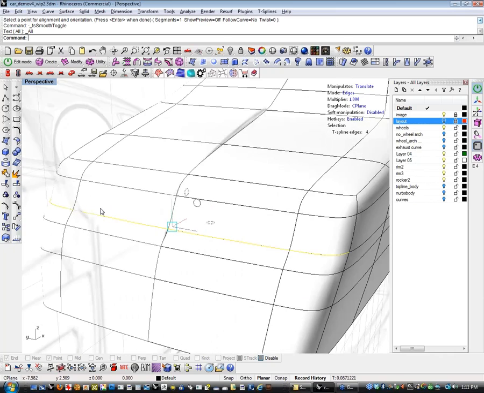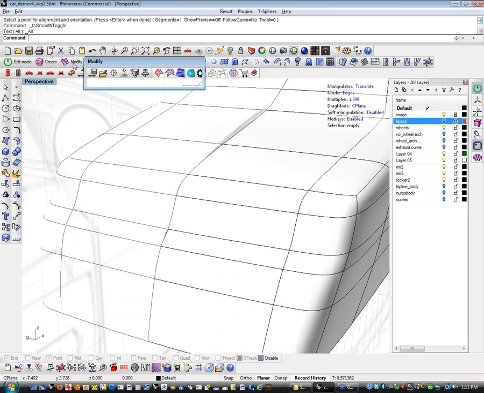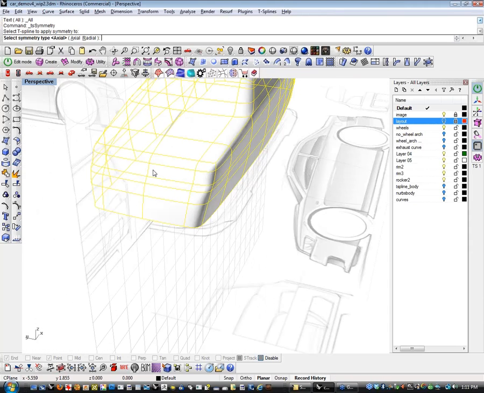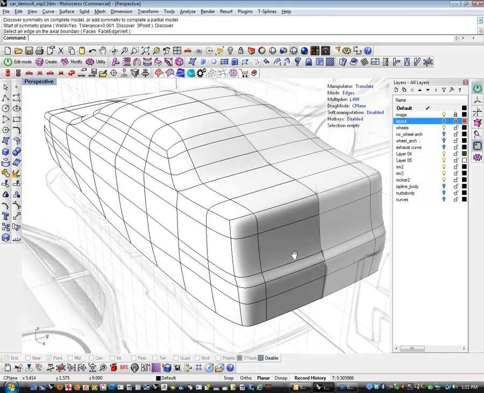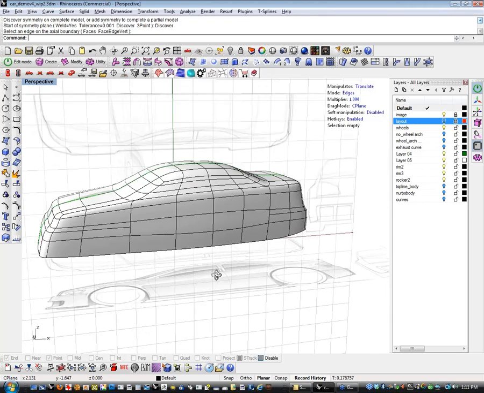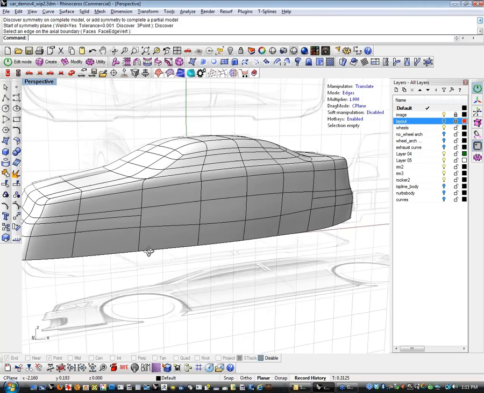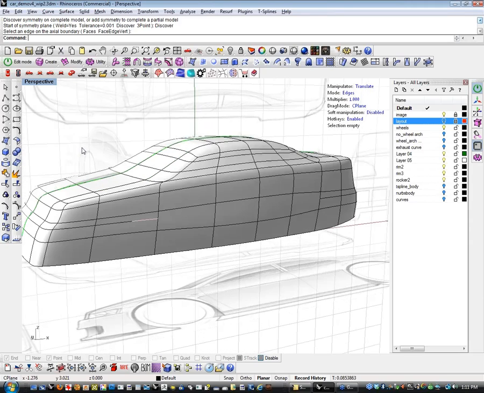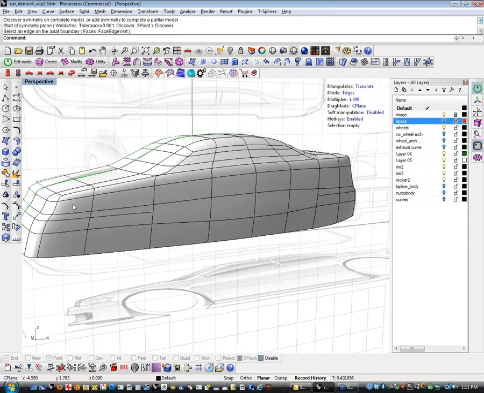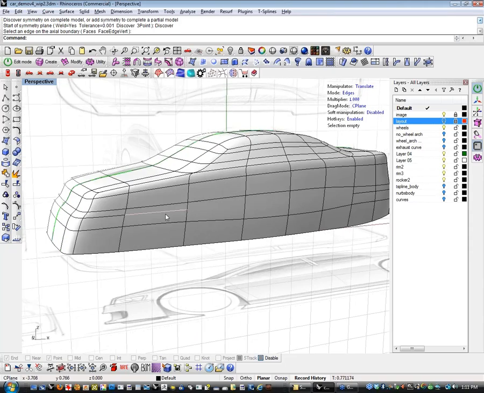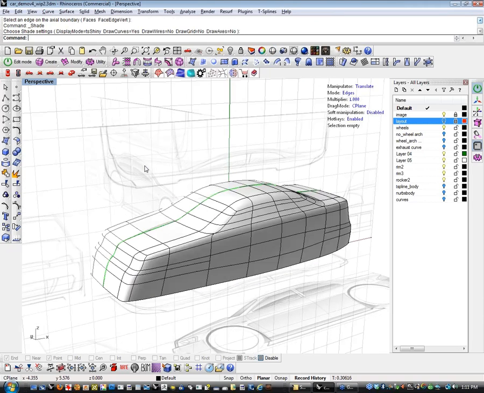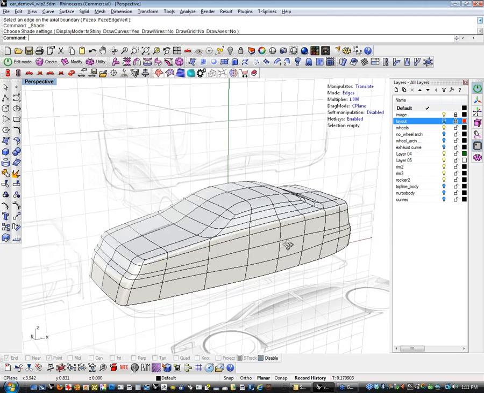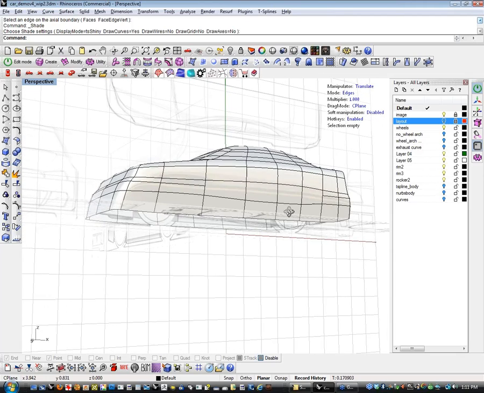And good time to throw symmetry back on it. I'm just going to discover using the center line. Slaps it right back on there. And we're good to go. Now, let's look at our layout again real quick. Everything appears to be in order here. And if I TS shiny this thing, we are still getting nice highlights.